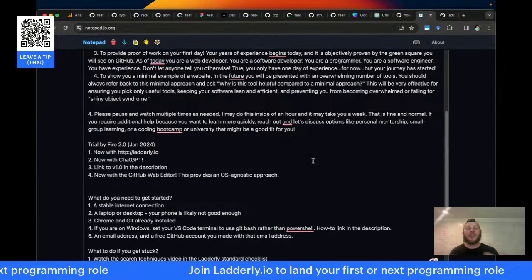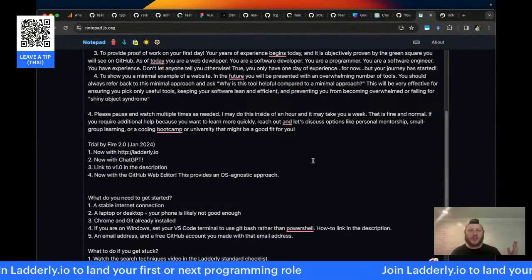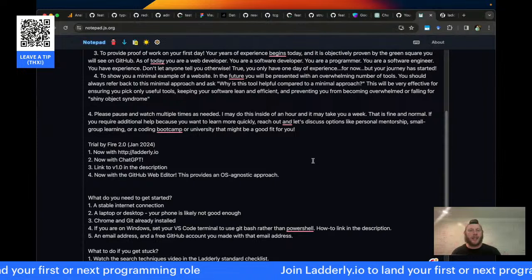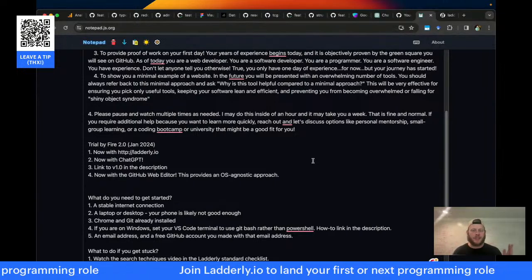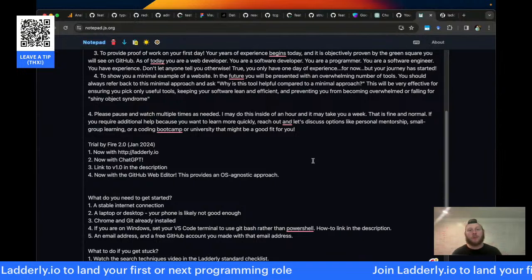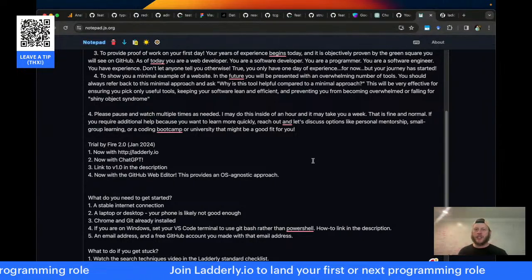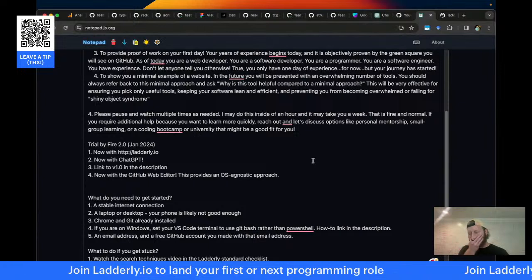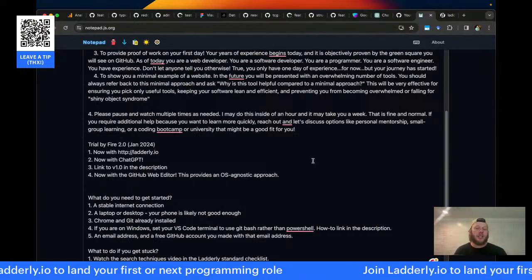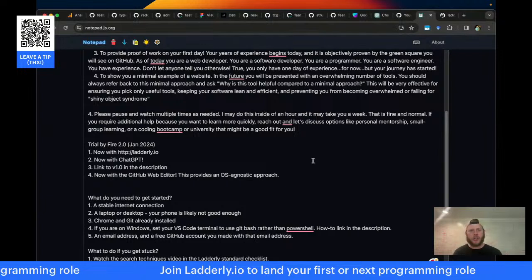So we will start with the GitHub web editor, which is a new cool thing that GitHub has built in, and anyone who has a Chrome browser will be able to access that. Which brings us to, what do we need? You need a stable internet connection. You don't need high-speed internet. It can be quite slow, but it needs to be stable. Consider visiting a Starbucks or your local library if you don't have an internet connection at your home.